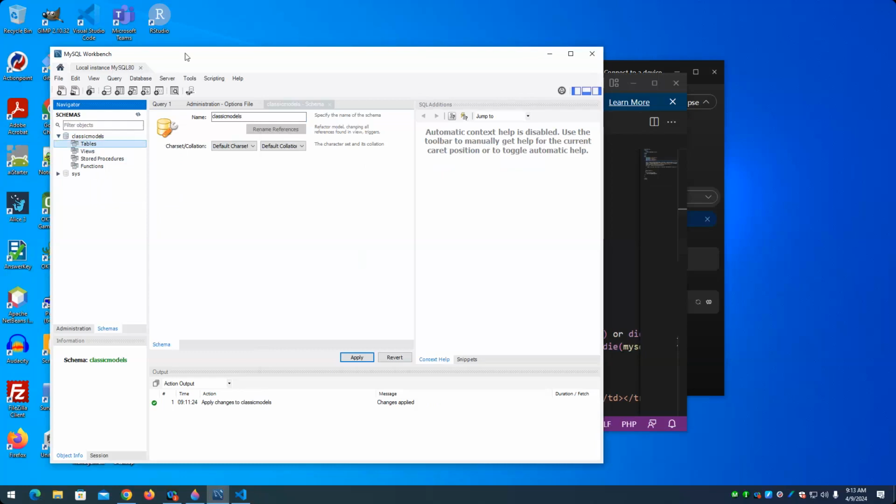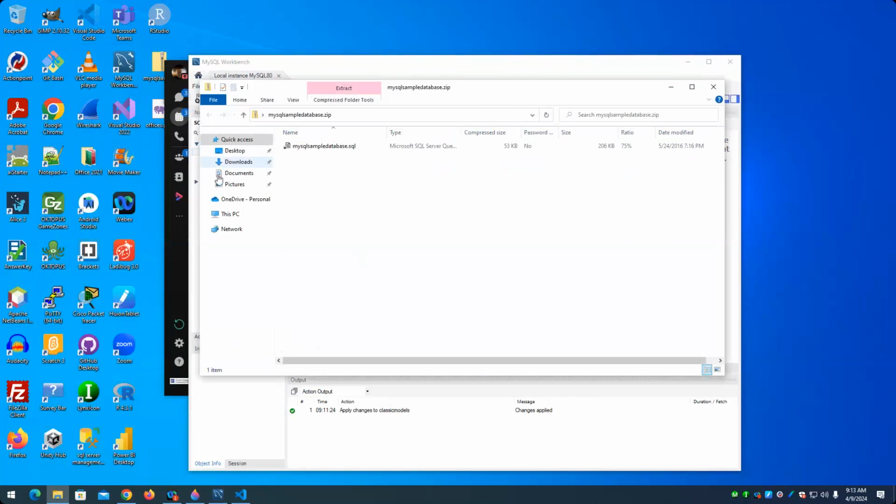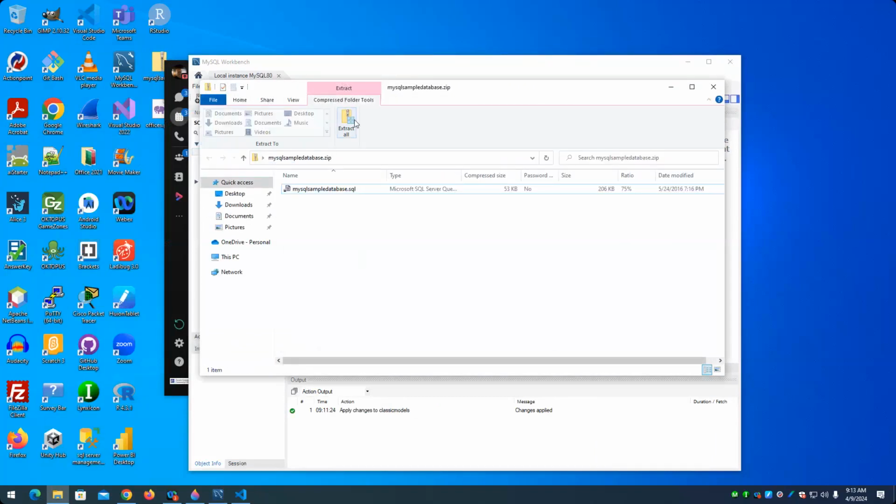So I've provided that script to create this database in this file here, what's it called? MySQL sample database. And I can open this. Let me extract it first.